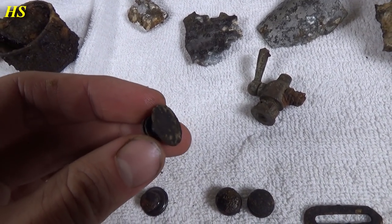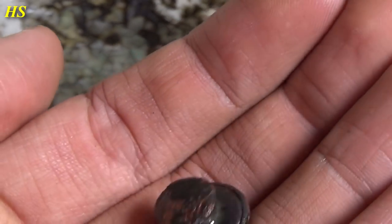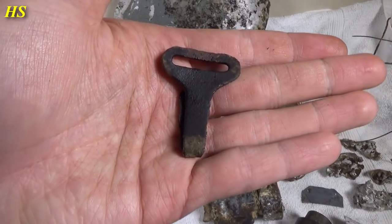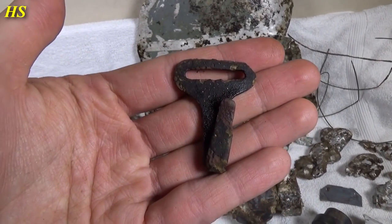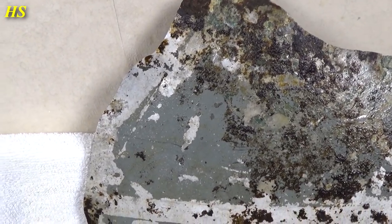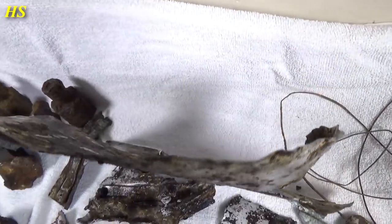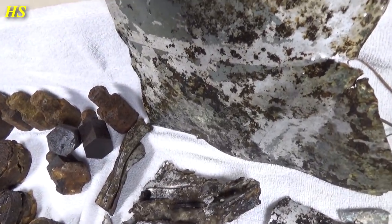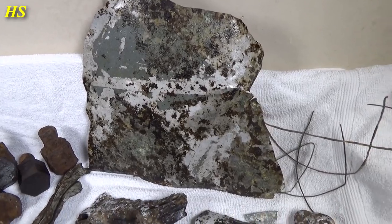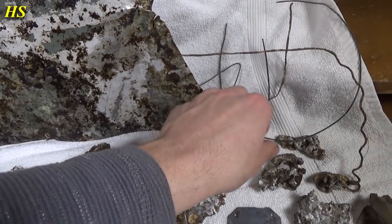This one is also in very bad condition. I cleaned this one with oxalic acid and it looks amazing now — it's very shiny, so that's definitely the best one. This hook — I still don't know what kind of hook it is, maybe from the aircraft crew or maybe the plane itself. There are no markings in it, so if you recognize it please let me know. Then we got all these plane parts. I really love this big piece right here — there's still a lot of original paint left, it's very shiny because I'm protecting the paint with linseed oil. Also on the back it has black paint. So yeah, this is an amazing piece — that's the original Lancaster paint.